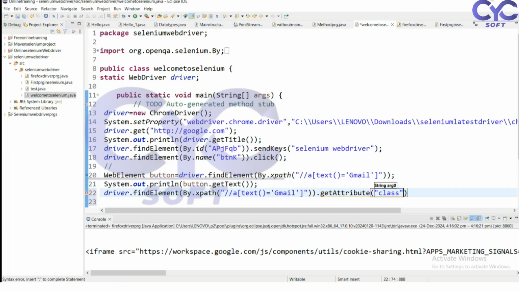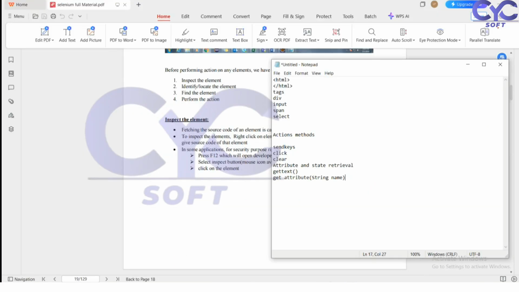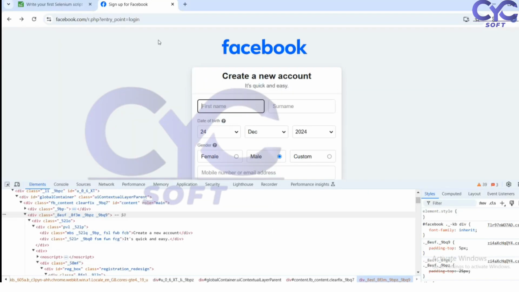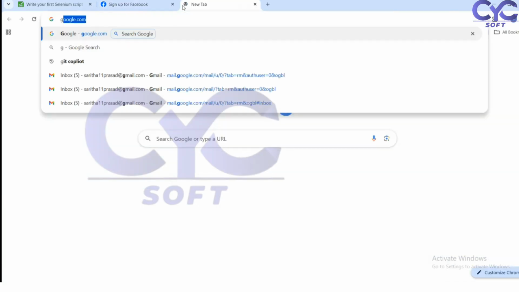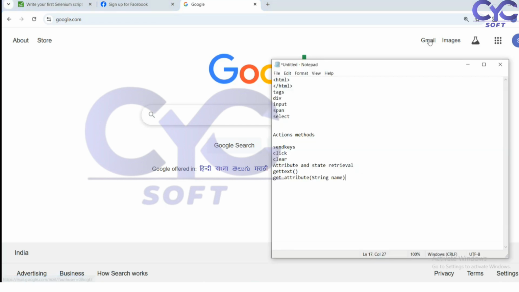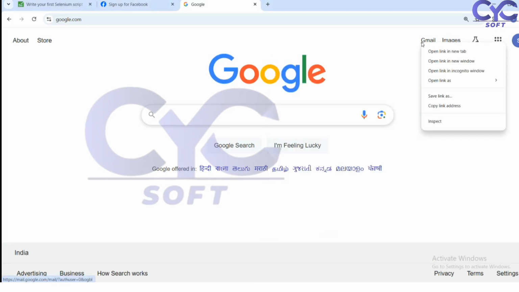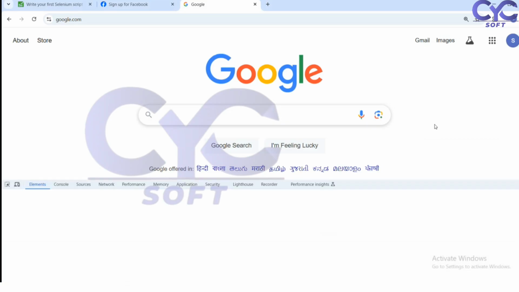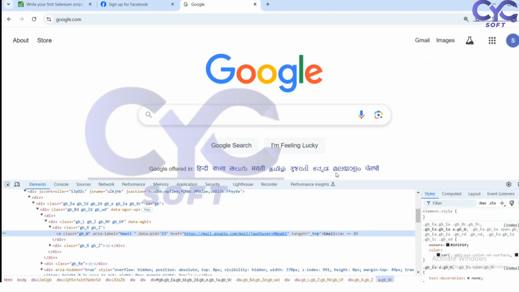I need to check whether there is a class or not. Here is the program, I have got this value. Okay, let's inspect this value. There is a class. Okay.